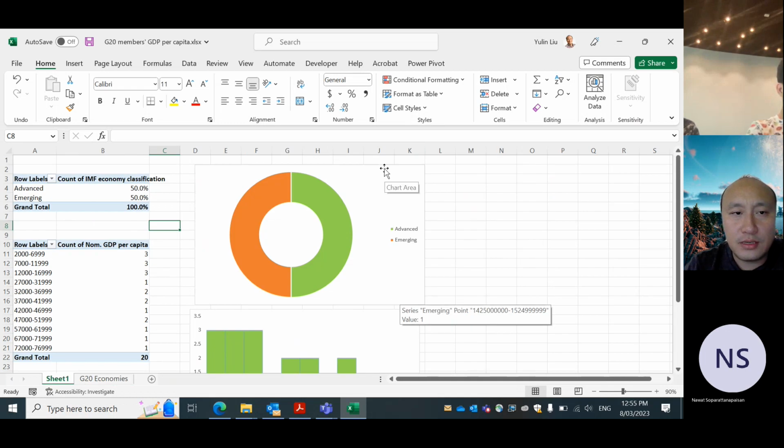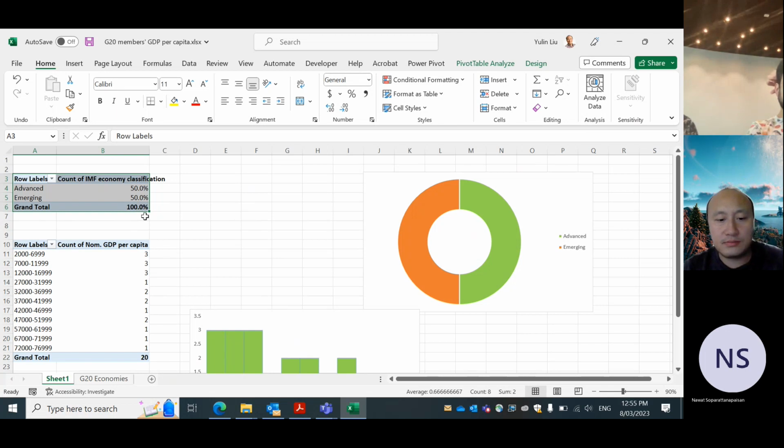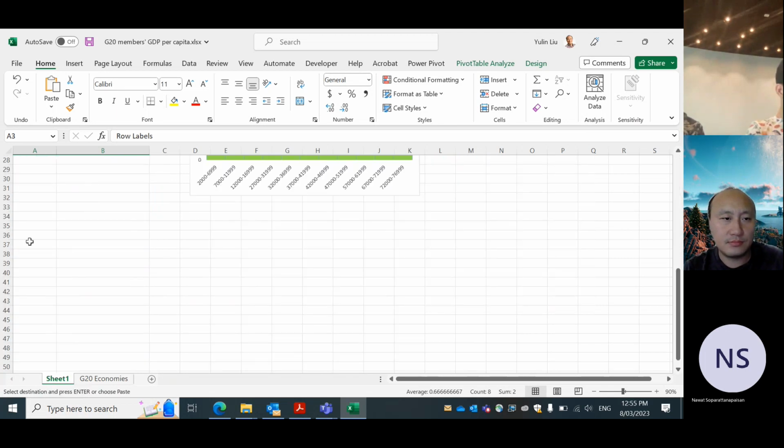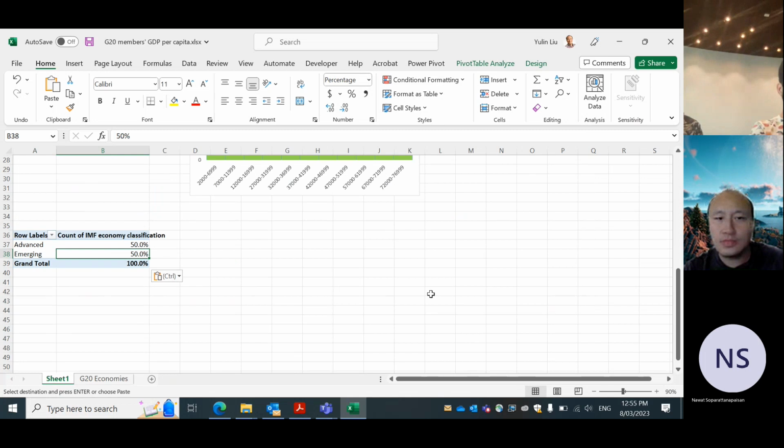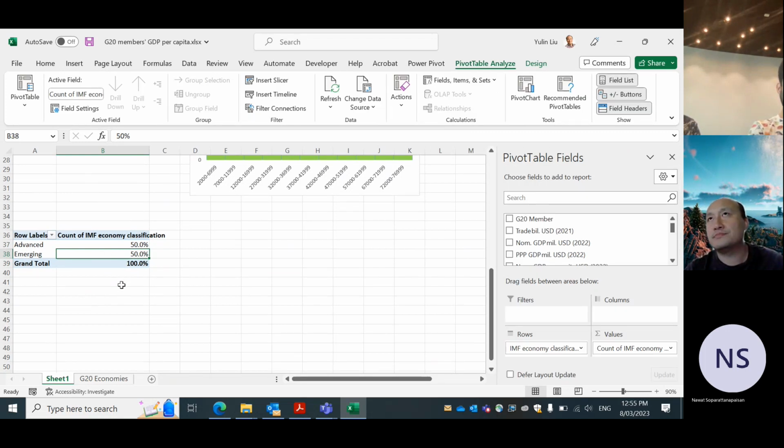In that case, I'm going to copy this table again. We can put one variable in the columns and then one variable in the rows.